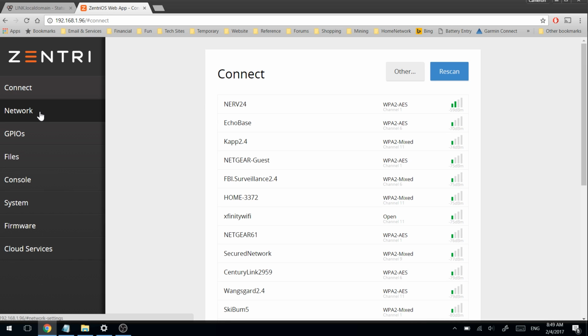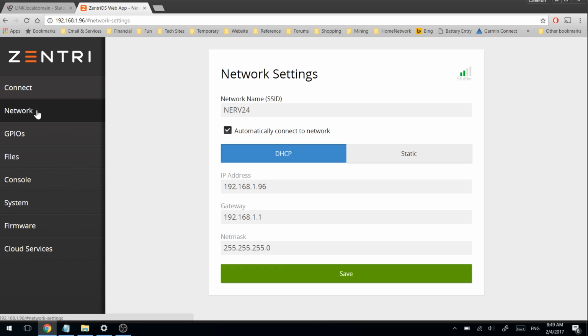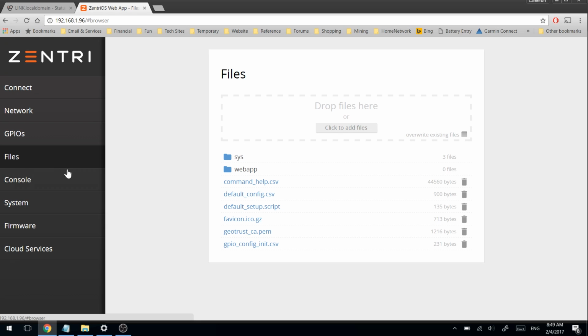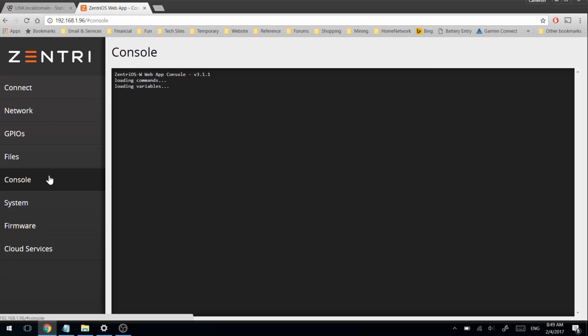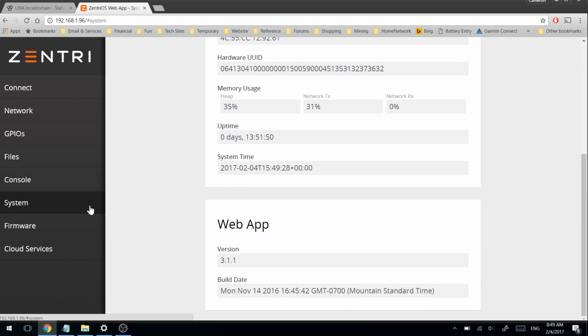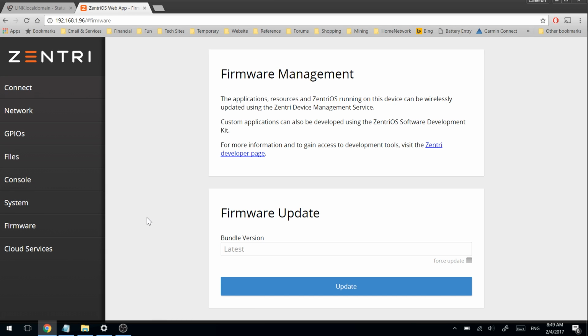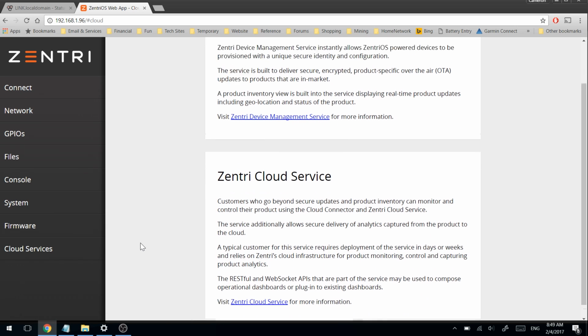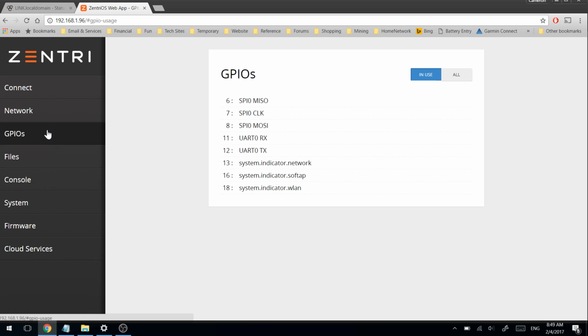There's a connect menu where it looks like you can probably adjust the network. There are some system files in here. Console. I don't know what type of commands you might use in here. I imagine it's running some form of Linux. Firmware update. And a cloud service protocol.